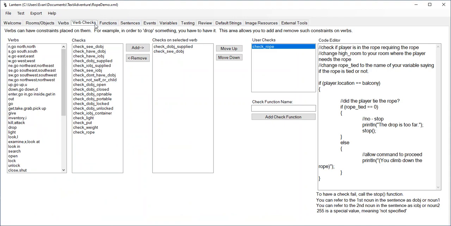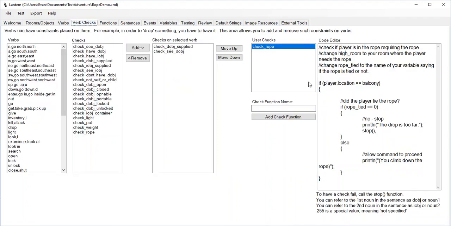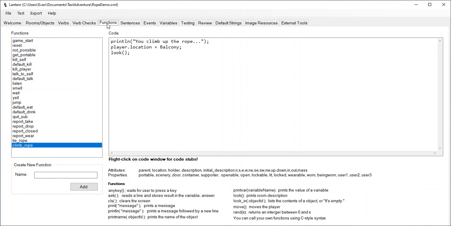So the trick is with these verb checks, when you add a verb or you have an existing verb, you can control using the checks how that is implemented. But basically, there's a whole bunch of parts to this. First part is just get this variable called rope tied, and then add that verb check for going down. So say, hey, is the player in the right room and the rope has not been tied, then do the error message stuff. So set up that check so the player can't move unless the rope is tied. Then add your functions and your sentences so that the player can tie the rope to something and then go down. So that check will pass. So there you go. There's how to climb down a rope.